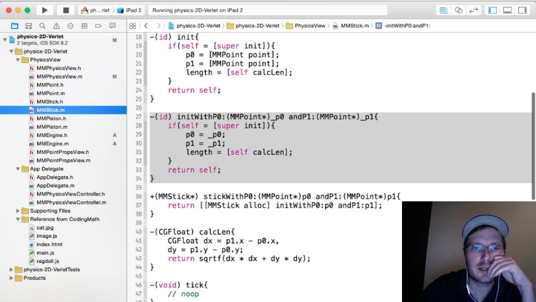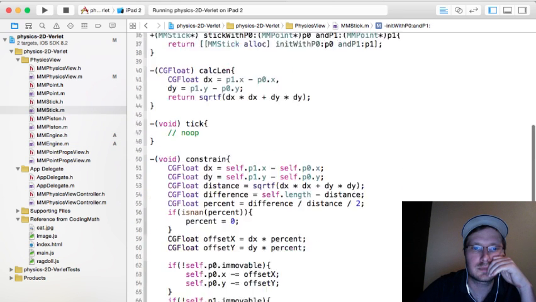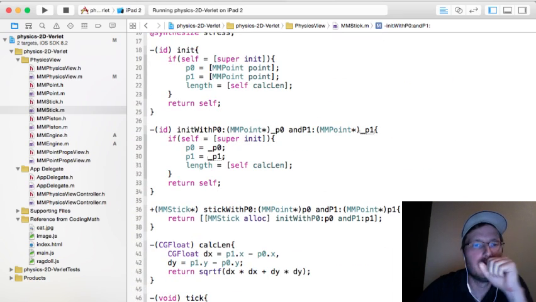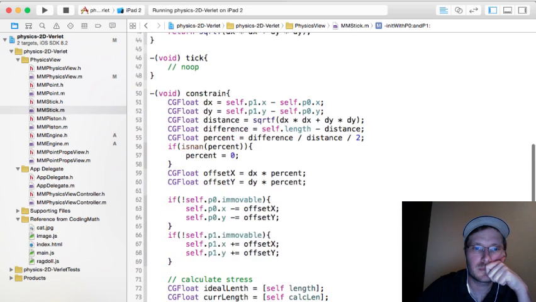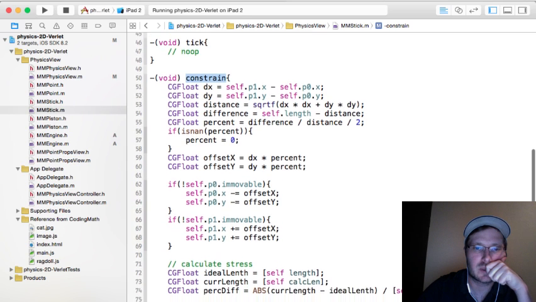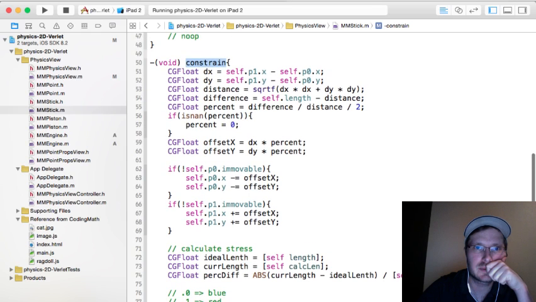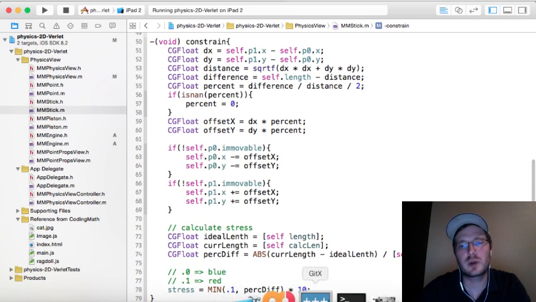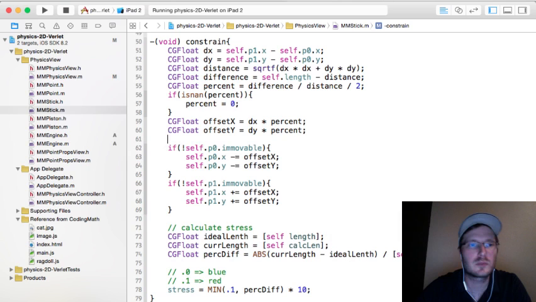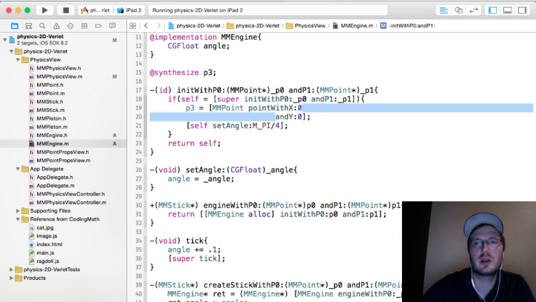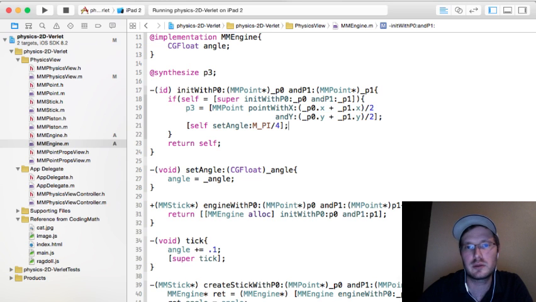And what I want actually is in the, there's a tick, there's a constrain. It's in the constrain. That's where I want to do it. Right? That's where I want to do it. So we go here and we just call, yeah, I had it right. I need to keep it at half. That's fine.